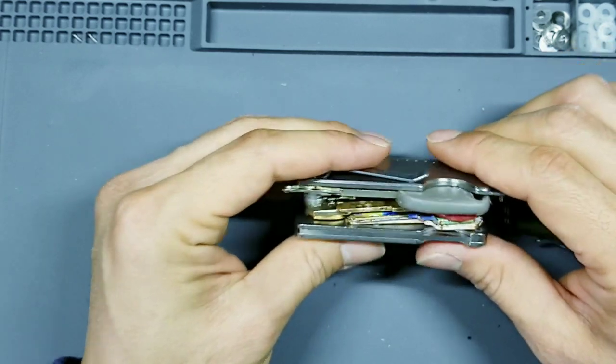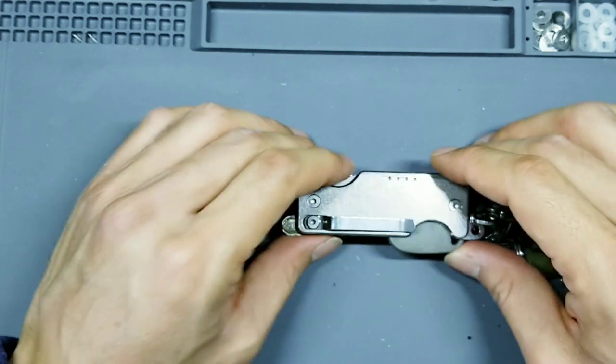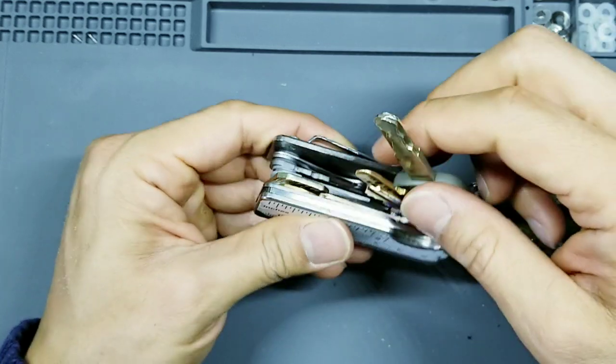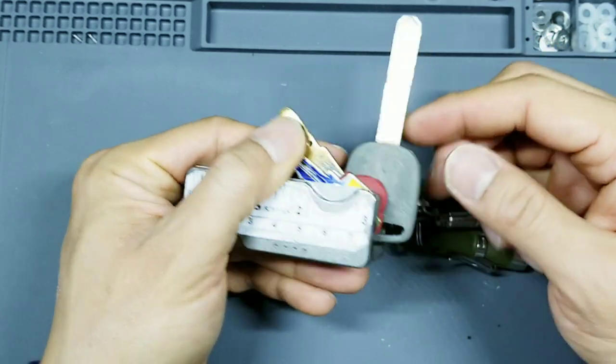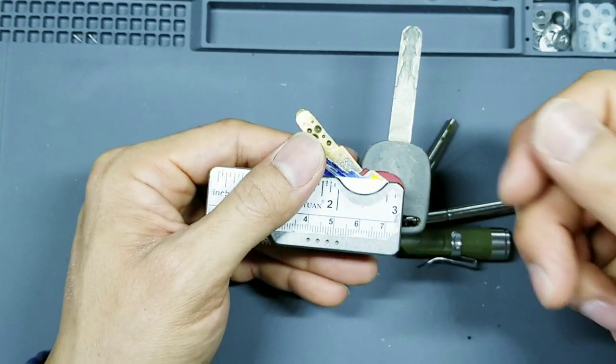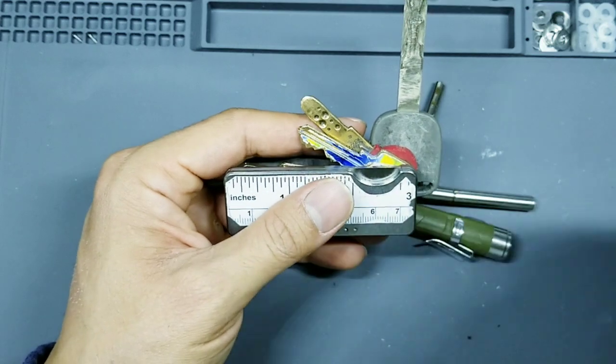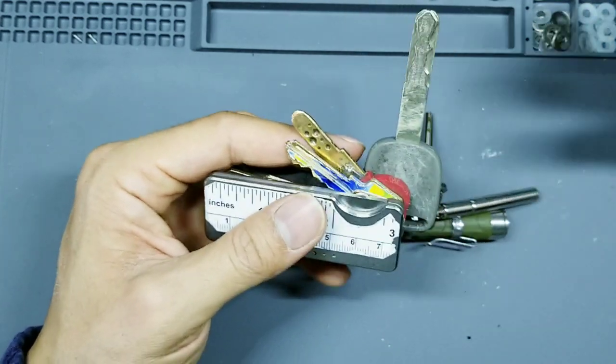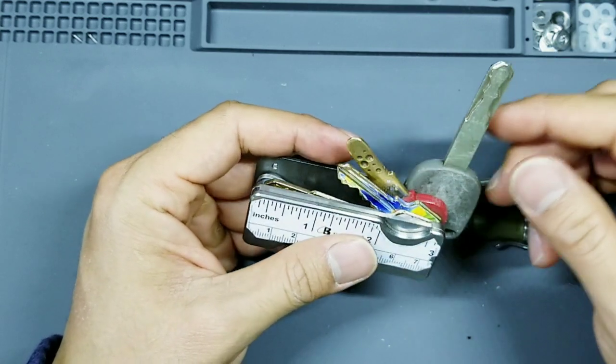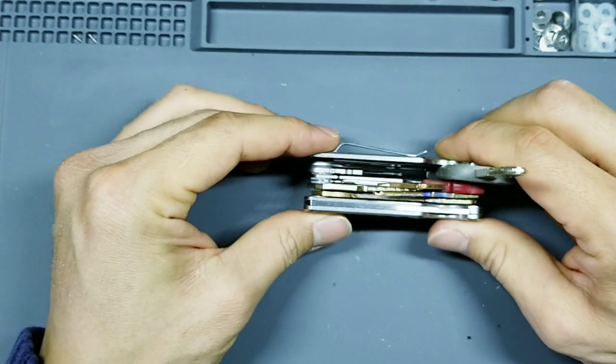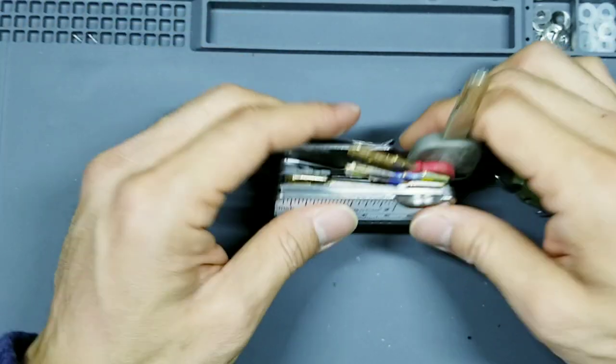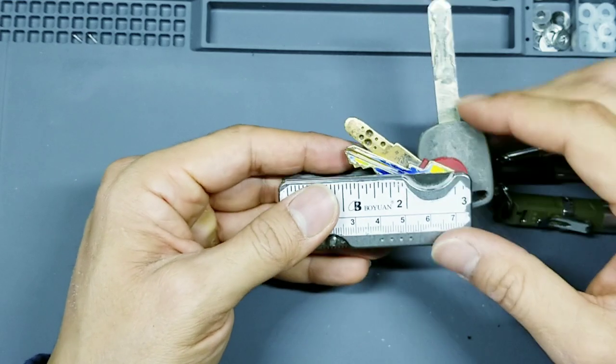What I chose to do is you basically have two sides, right? You have a right side and a left side. On my right side, I chose to put most of my keys. I have my car key. Now to make this fit, I had to use my valet key because obviously my main key has an alarm on it and it wouldn't be flat enough to store into here. For me, it's not that much of an inconvenience to lock things manually. It's more convenient for me to keep things in my quiet carry. So I chose to sacrifice convenience of an alarm for the convenience of putting it inside my quiet carry.